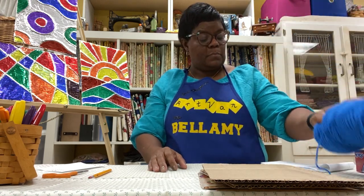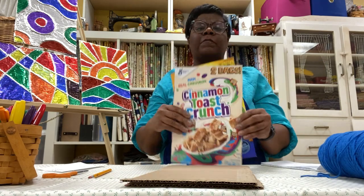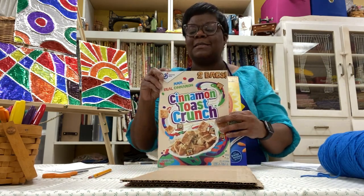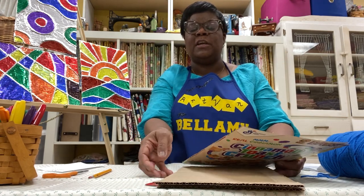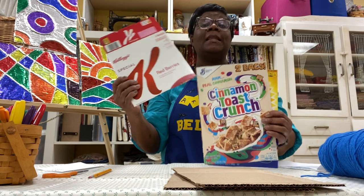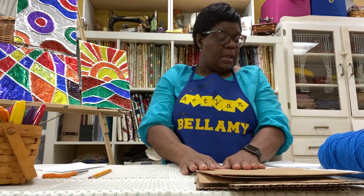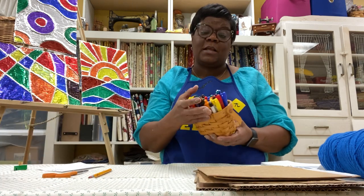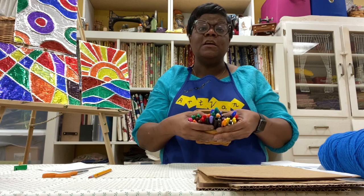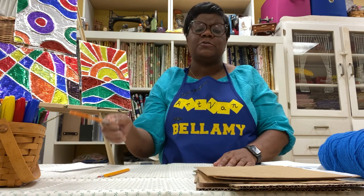yarn, cardboard. And you know, I like to get my cardboard from old cereal boxes, cereal box cardboard, any kind of cardboard that you can find around the house, lightweight cardboard, but I love cereal box cardboard. Your Sharpies, you're definitely gonna need your Sharpies for this project. Sharpies, a pencil, and your craft scissors, okay?